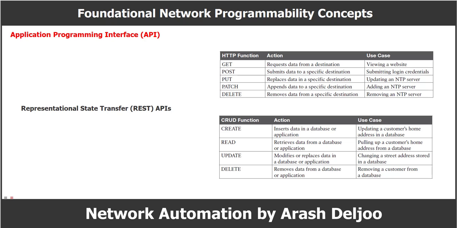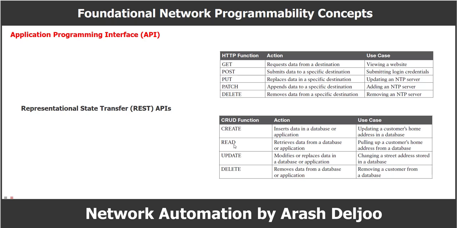For example, in a SQL database, the CRUD functions are used to interact with or manipulate the data stored in the database. The bottom table here lists the CRUD functions and their associated actions and use cases. First, create: insert data in a database or application. Use case: adding a customer's home address in a database.